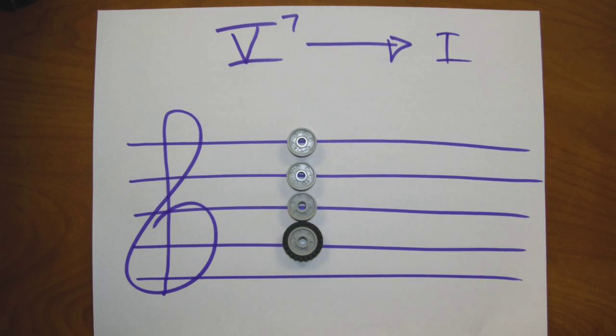What are those tendency tones? It's almost easier to ask which one's not a tendency tone. Ainsley, which one is not? Yeah, just tell me which ones are. B and F. Yeah, B and F. So B in the key of C is the leading tone, and F is the 7th of the 7th chord.